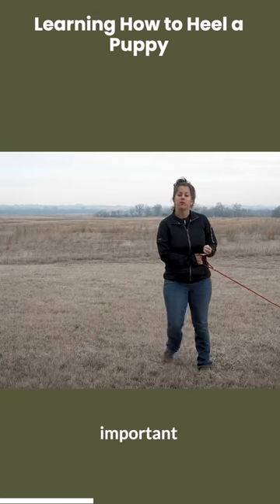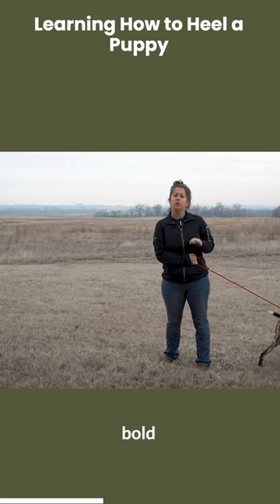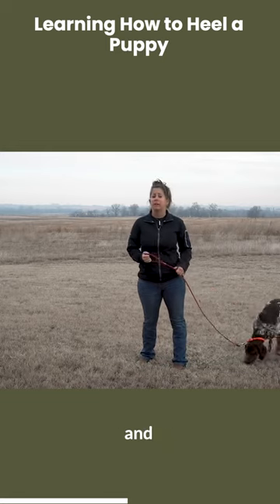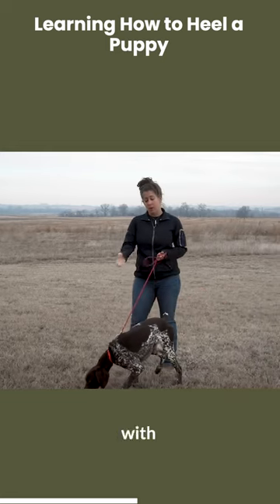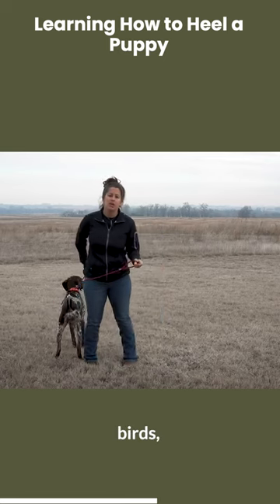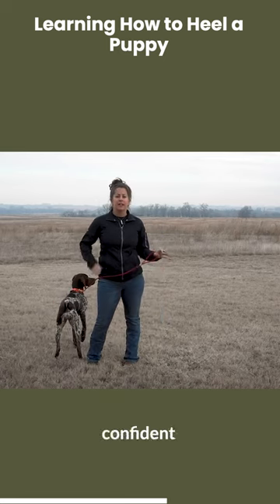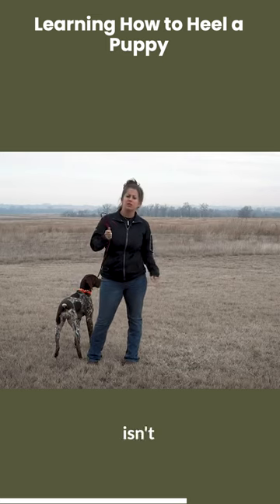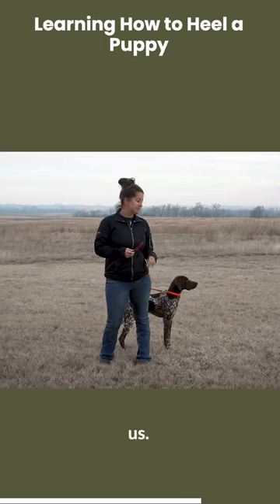What's more important is that you have a puppy that's bold and confident when they're out in the field hunting, and that they're searching independently and finding birds — which we've seen with Quest's previous live videos of her being out in the field finding and pointing birds. She is bold and confident, finding birds, and searching independently rather than just standing next to us and heeling with us.